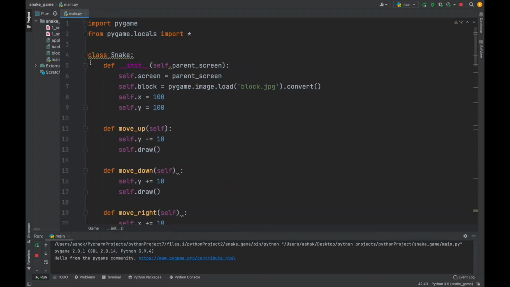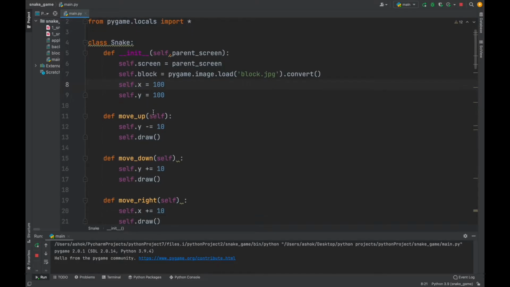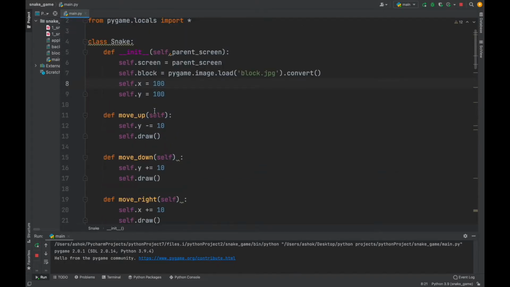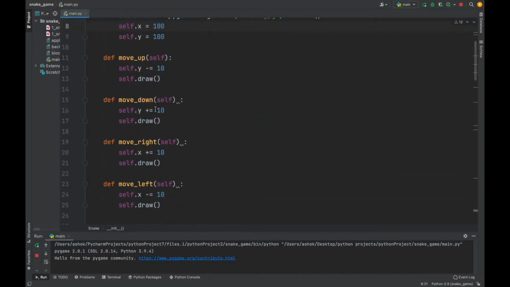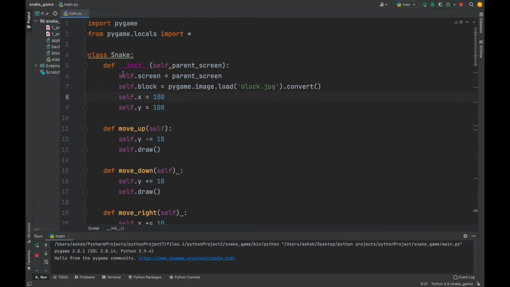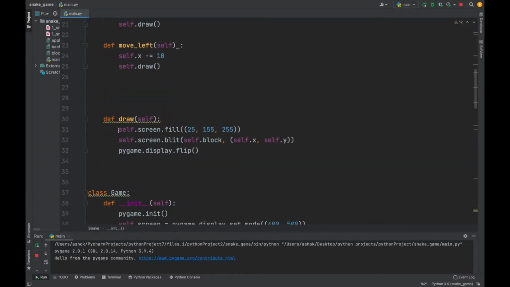Let's go to the snake class and see what it will do. Yes, we came to the snake class, and basically it will take the block, that's all. And with the block we are going to create the screen. How?